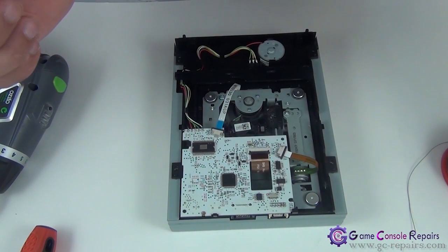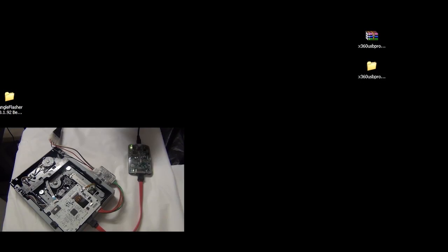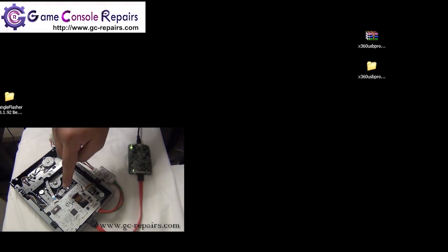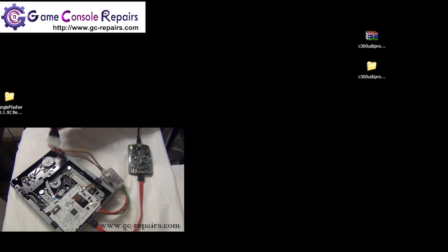Alright, let's proceed with the firmware flashing. Alright, once you have an Xecuter Unlocked PCB soldered properly, here are connection setups one more time. We'll be using X360USB Pro version 1 to program the firmware files, and we'll be using CK3 mini kit to supply power source using external Molex power adapter.